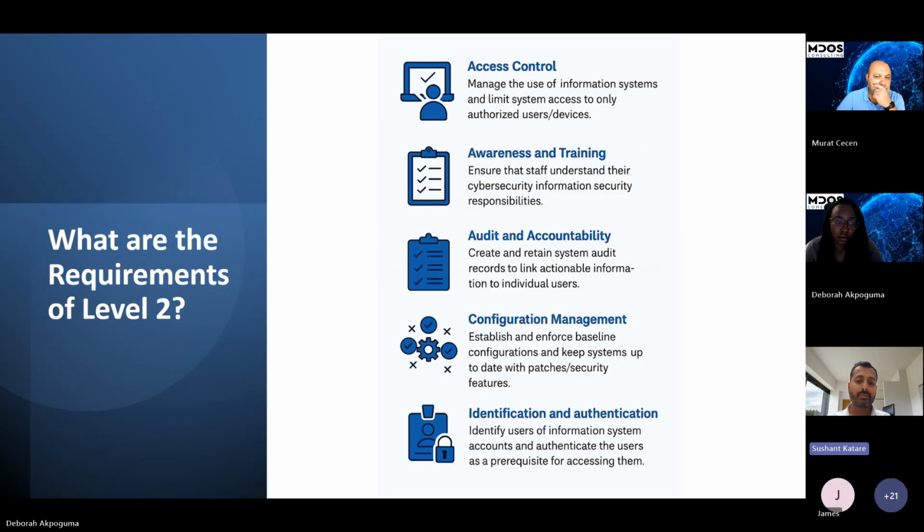When we talk about configuration management, here we will be talking about all these systems. Are they getting patched regularly? Are they getting updated regularly? Do you have any out-of-date software in your digital realm? Do you have any particular legacy device, such as one running Windows XP, for which support was discontinued quite a long time ago? So how is that patch management happening, and how are these devices being protected using compensating controls? Moving on to identification and authentication.